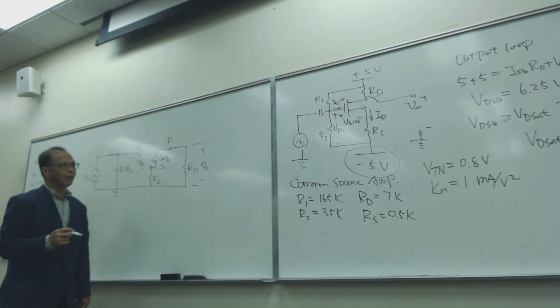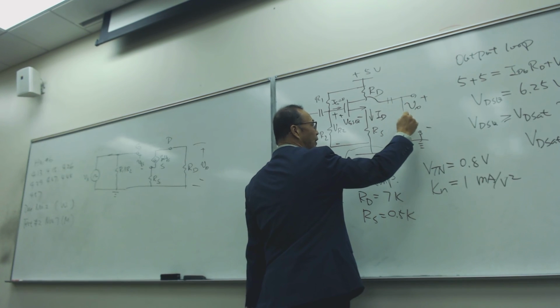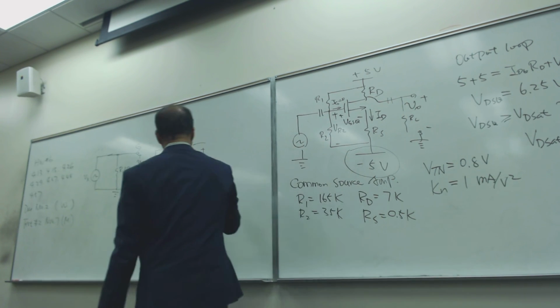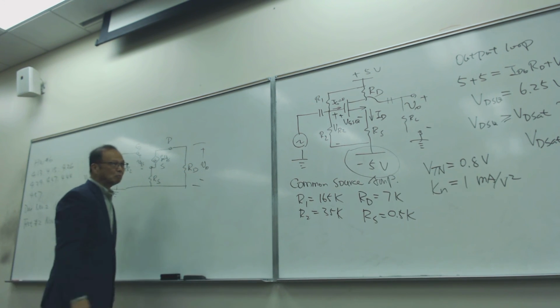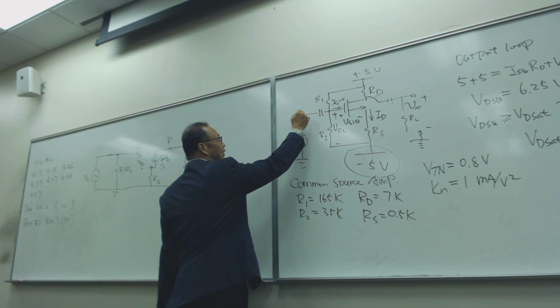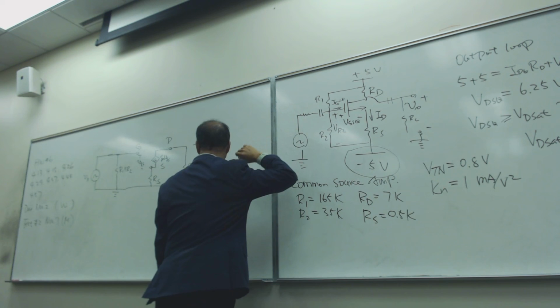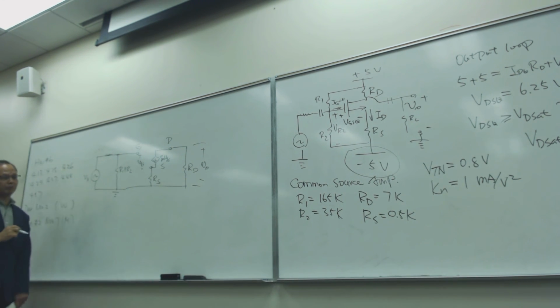Of course, sometimes you can put a capacitor and then you can put an R sub L. Then you would have an R sub L in parallel with R sub D, yes? And sometimes you can have a resistor here, then you would have to put it here, right? That will be more difficult. I will try to do something like that later. We'll just start with something simple.